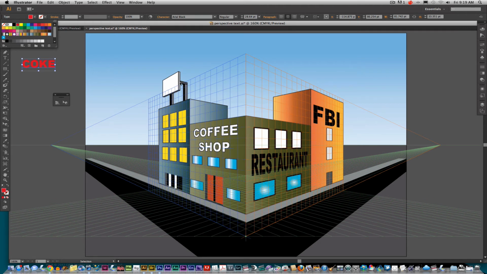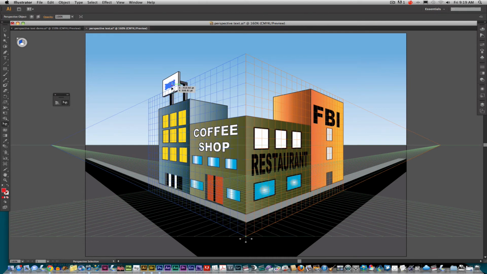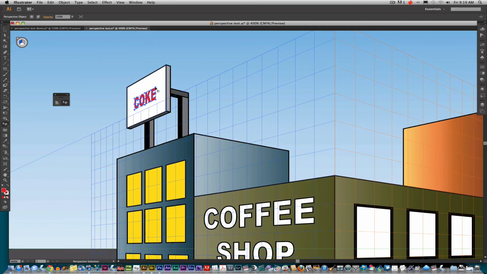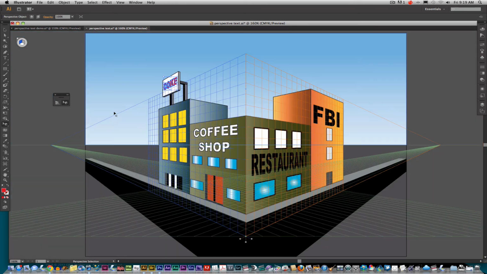Now, if you look at the billboard up here, it's hanging up above the building. It's lined up with the blue grid or the left grid. So I take my perspective selection tool and pick left grid. All right, very good. And then I can just drag that text and stick it right on that billboard. And I'm going to have to zoom in some, move the artboard here, and I'm going to want to make that bigger so that looks a little bit better. Command-0 to hop back out, and I can deselect if I want to be able to see that a little bit better. All right, you're getting the idea.